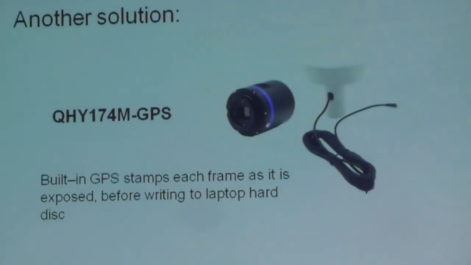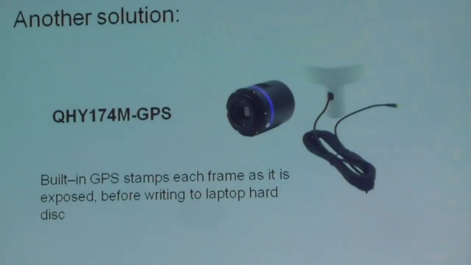The main disadvantage, and this for a long time, I think we're getting away from this now, is the fact that Windows is not a real-time operating system. And unbeknown to you, it could have put your little time-stamping operation on hold while it does something else. And then, of course, unbeknown to you, your time-stamping is actually wrong and you don't realise it because there's no way of checking.